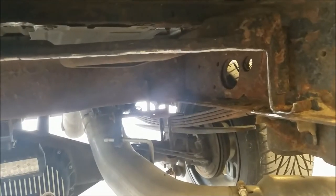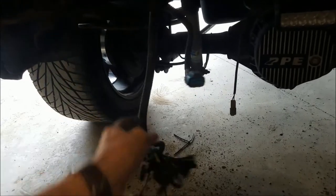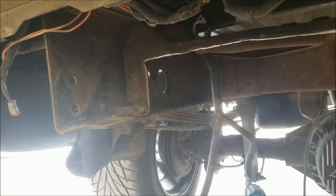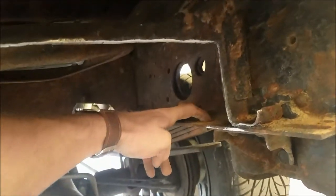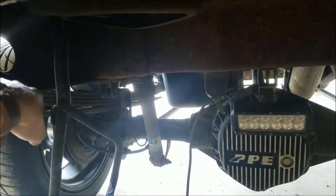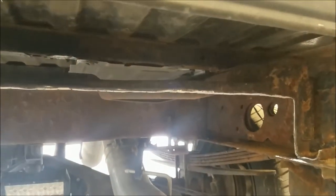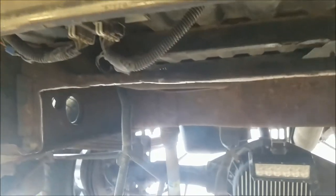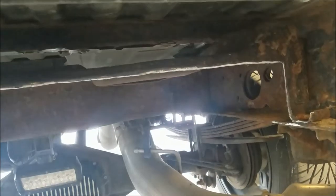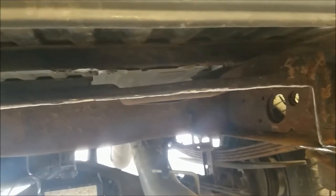Okay, so my camera decided to cut out, but everything's out, everything's ground down smooth and flush, so we are done here. I'm going to wire things back up and head back to the main shop and we should be ready. What I need to do is drill out these holes here to five-eighths to be able to accept the new hardware. Other than that, that's all we have to do — it should just slip fit up inside there. Once it's on, we can work on getting the roll pan put back in. We'll paint this stuff up just a little bit first, probably off camera, and then we should be ready to rock.